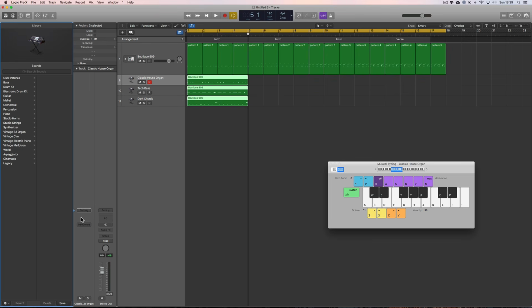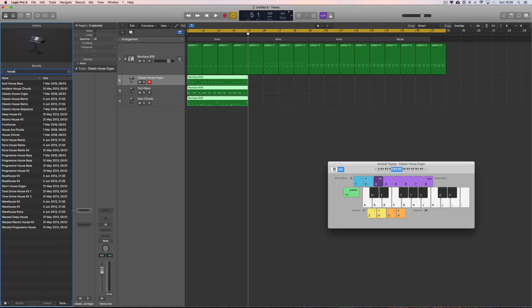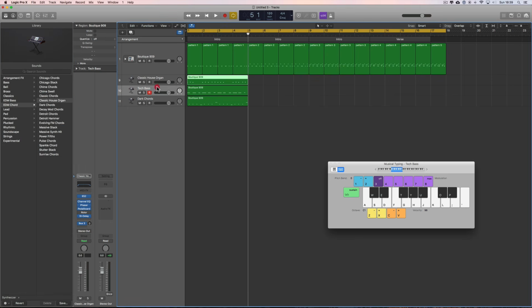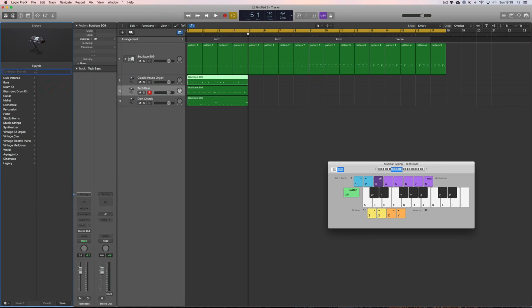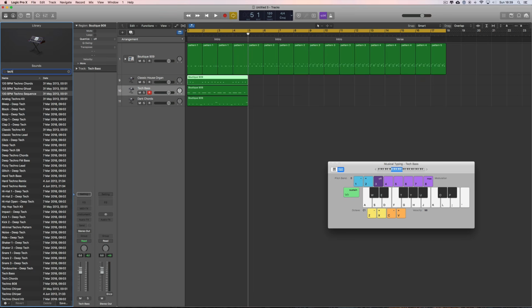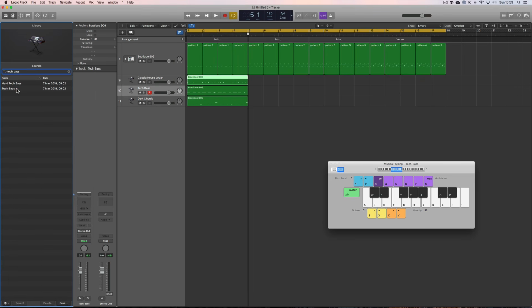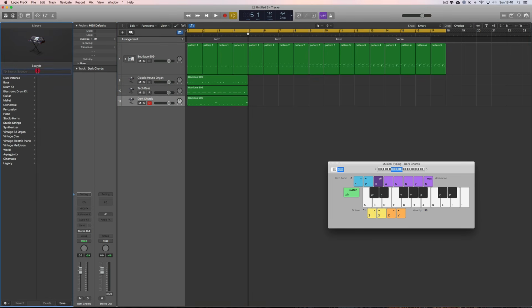Okay, so I'll have to put classic house organ for that track. Tech bass for this one. Let's just search tech bass for that one, and dark chords for that. Dark chords. There it is. There's our 3 sounds.